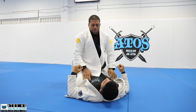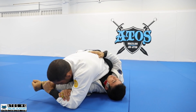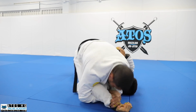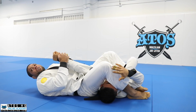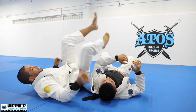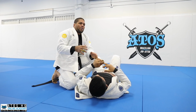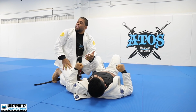So that's another choke. You can go for a straight arm bar here too, like this. You can get the Americana and keep the Kimura trap, like S-mount, the Americana trap, and then go to the arm bar, okay? Any submission that you prefer, that you like from mount, okay?